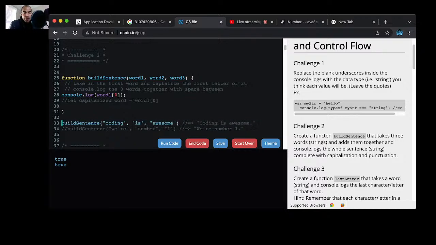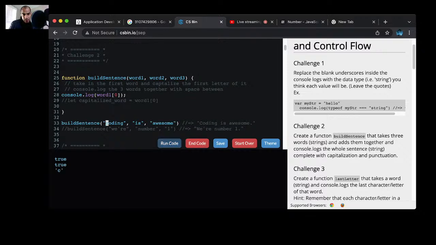So I'm going to invoke the function buildSentence with, again, the parameters coding is awesome. What I'm going to do right now is just test this principle that JavaScript allows us to have access to elements, say within a word, right? This string, I can take the first element. So in this case, if I'm calling console.log word1[0], that should give me the letter C. So let's try that out.